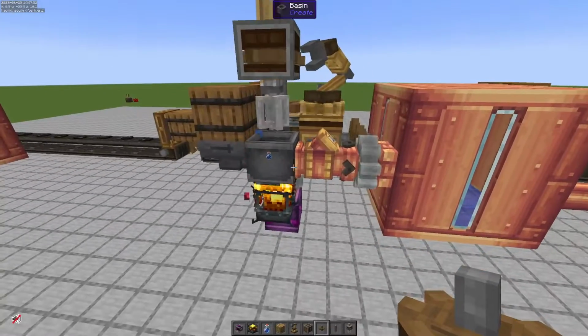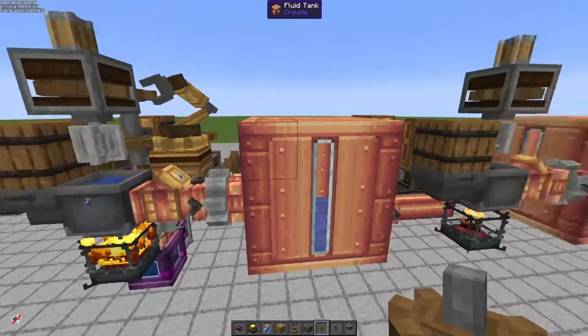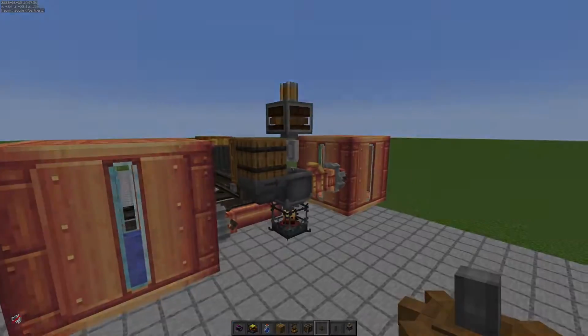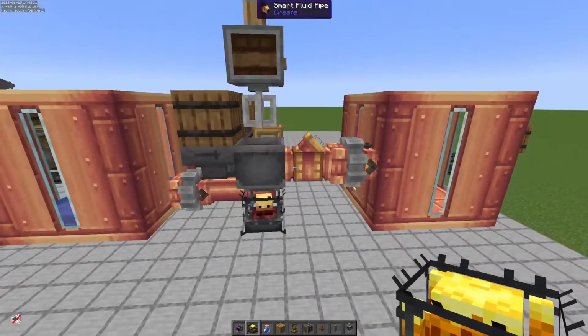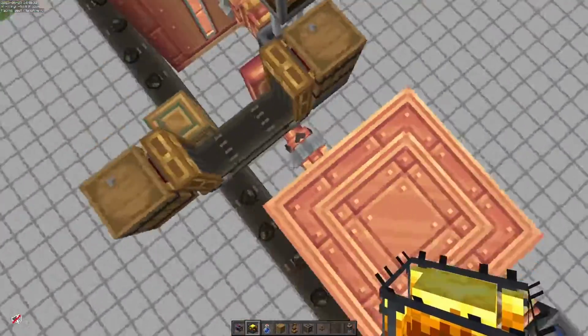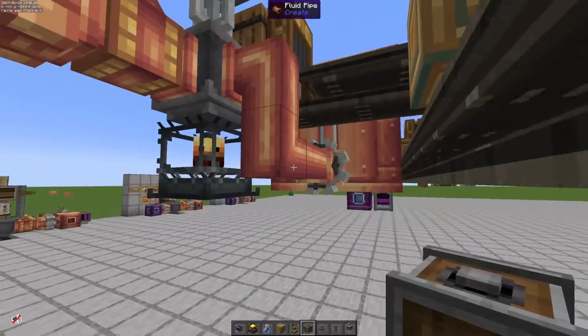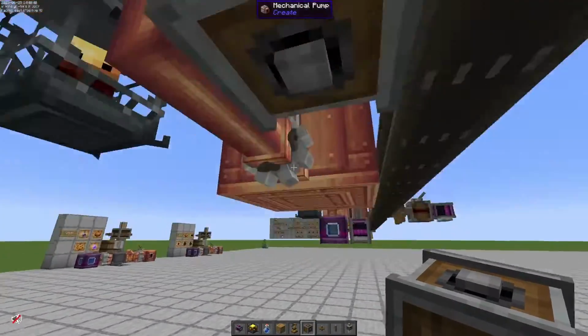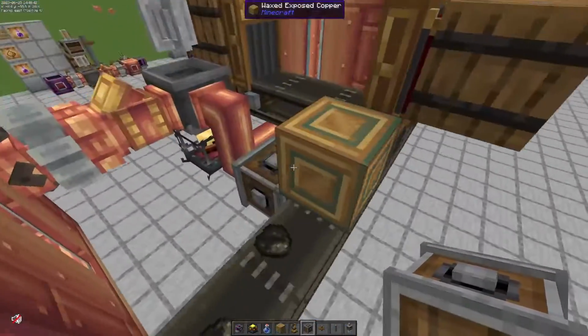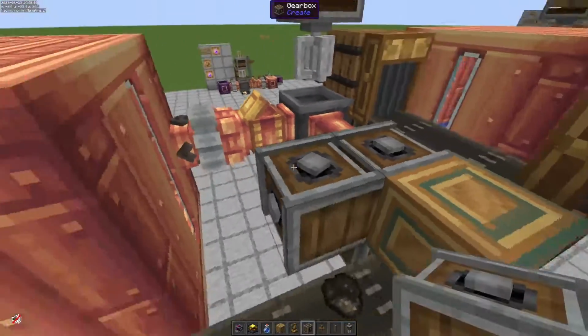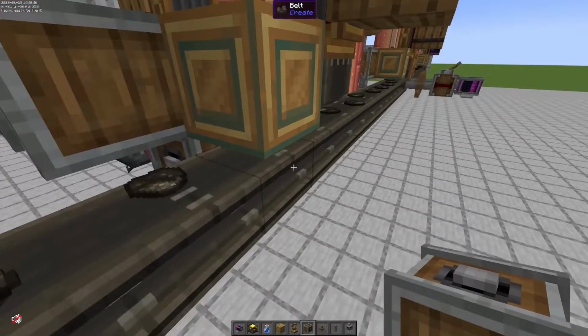So the whole first setup is running, it's working, and that's great news. Now let's head on over to that system. So for the strength side of things, it's going to be a little bit different because we have an additional pump over here. So what you're going to do is come down to this spot. We're going to add a gearbox right over there. On top of that, we're going to add another one and one over there, so in like a little Tetris shape.